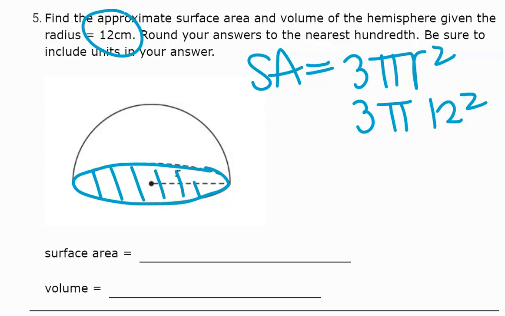Now let's check out the directions, round to the nearest hundredth. So I'm going to put it all in: 12 squared times 3, or do the 3 first, doesn't matter, times the π.